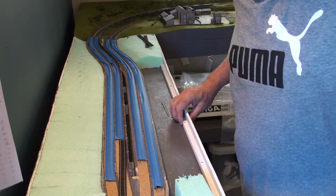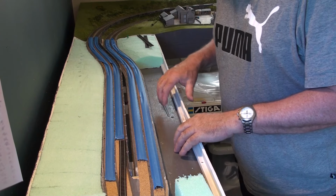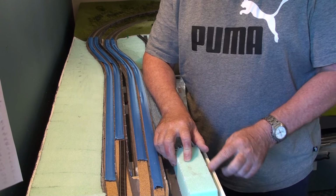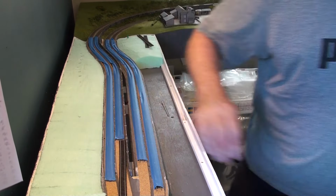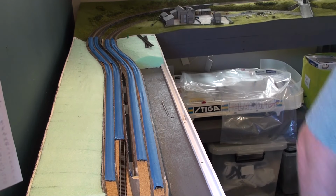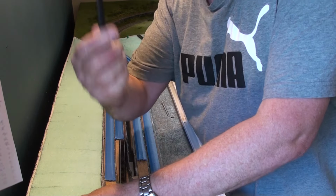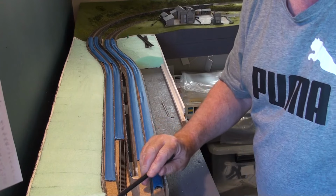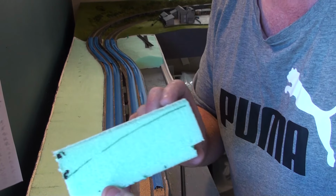Put this back in. This hasn't been screwed yet. So when I actually do this side, because a big chunk of it is under 50mm, I can lay the block like that and then mark it and cut it. But as mentioned with this, I've done it in lots of sections, like slices of bread. So what I then do is simply follow on from the last section with my pen, follow the profile at the back, follow the profile at the front here, so you end up with the line.